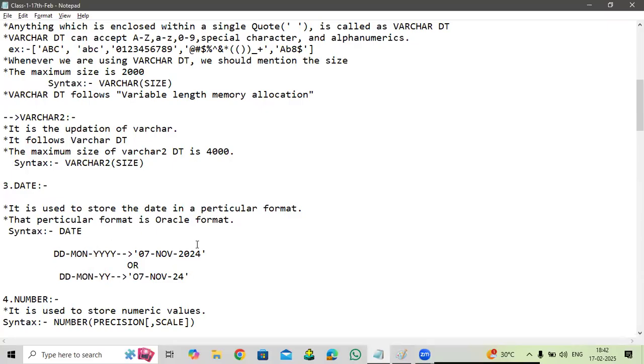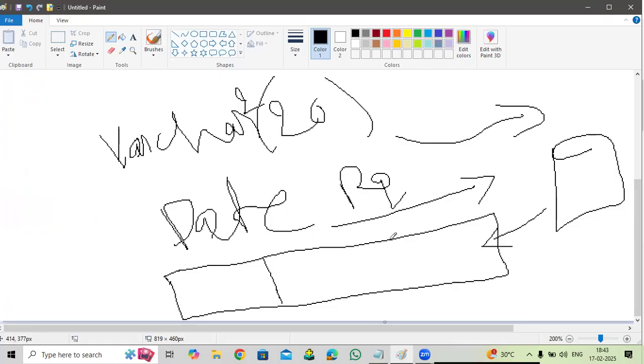So we know this one. Either we can write the entire year, or we can make it just the last two digits of the year, 24 or 2024. Both are the same. So this is the Oracle format. You should remember this date format: dd-mon-yy or yyyy. If I ask the compiler, it will give this one.